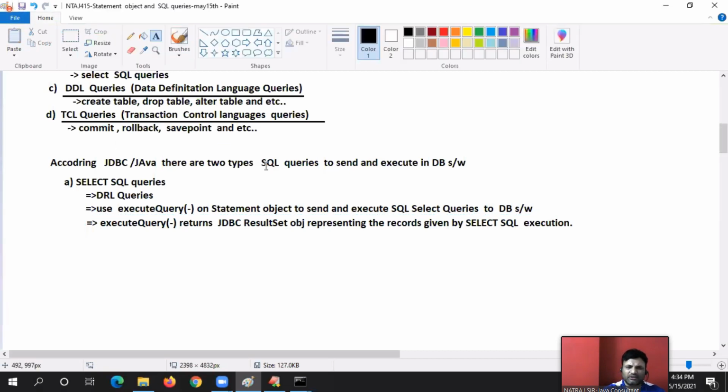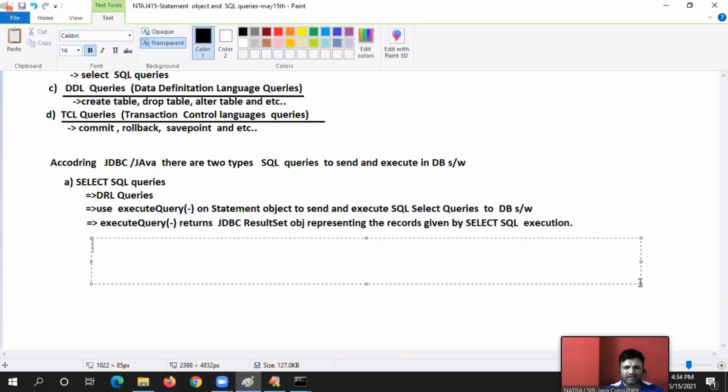It basically looks like this, guys. Listen carefully. Example: ResultSet rs. Again, same story. A ResultSet object means it is not an object of the ResultSet interface. It is the object of a class that implements the ResultSet interface.